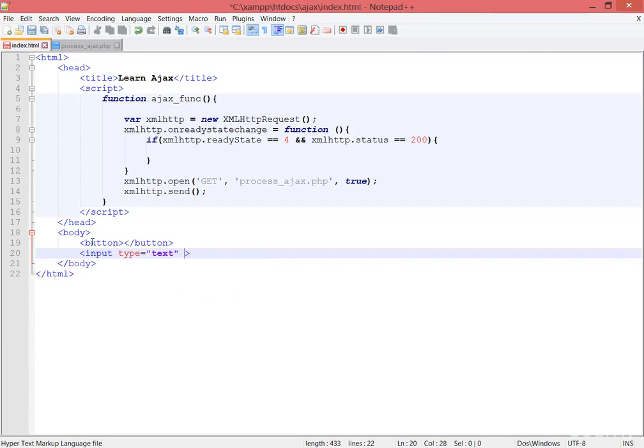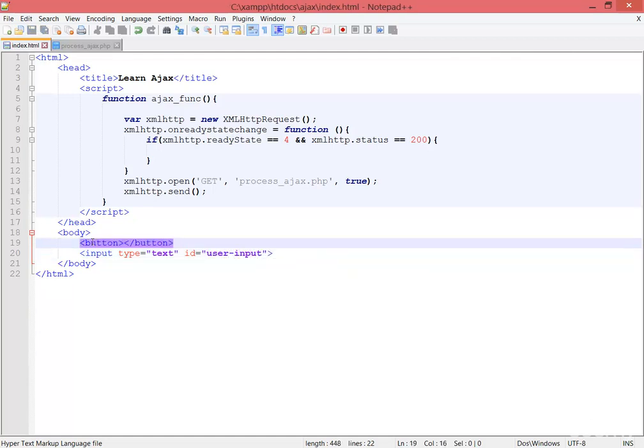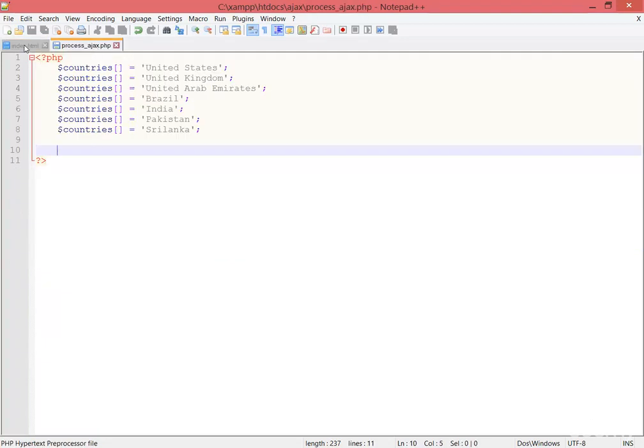You can use your own way. The ID for the input is user input, whatever, and the ID for the button is btn, whatever. Now save. Here I'm typing click to submit data.